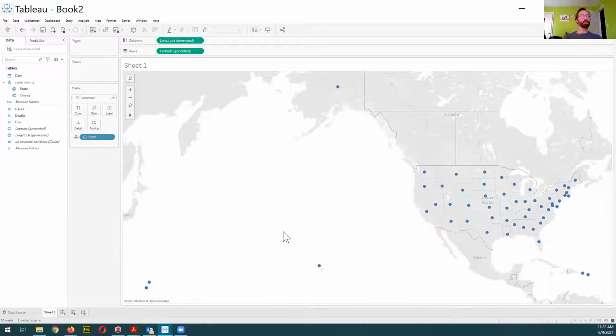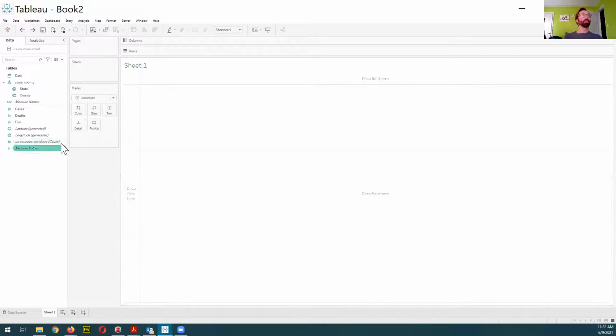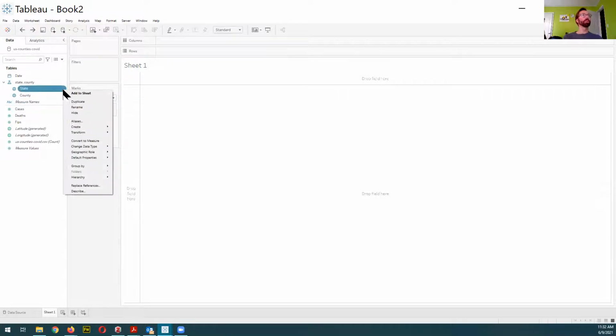That was pretty fast, wasn't it? Let's undo that though. And before we do that, let's see if there's a way we can get the hierarchy set. So what we want to do is right click on state. You can probably just click there too. There we go. And we go to hierarchy. Remove hierarchy. So already, oh look, it's already in a hierarchy. It did it automatically. It's got state and then county underneath the state. So that's great. That's definitely what we want.